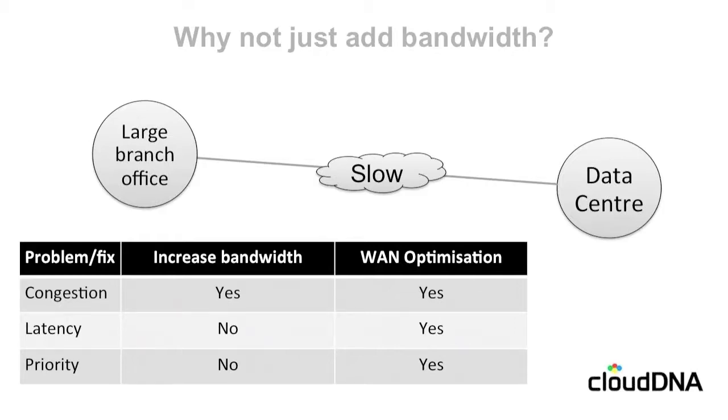But it's still just as far from point A to point B. And the latency, the round trip time, is going to be a bit of an issue then. We also have some problems with managing the traffic on there and ensuring that the right pieces get through at the right times. So although bandwidth is an issue and a consideration, WAN optimization takes it that next step forward, and many on the call today will be familiar with the concepts behind WAN optimization.